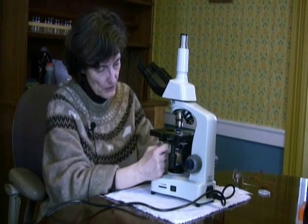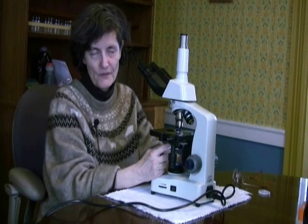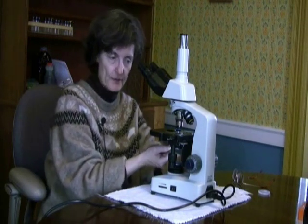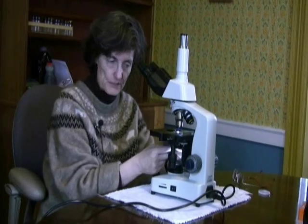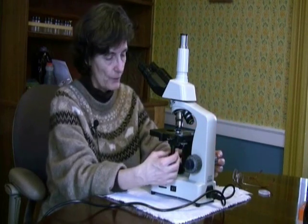The next thing that you have to have is an ABBE condenser. It's a German word, and the acronym is ABBE condenser, numerical aperture of 1.25, a minimum numerical aperture of 1.25. It should therefore have an iris diaphragm on it that you can use to shadow the organisms that you're looking at so you can bring them into better resolution. Your eyes will be able to see your organisms better if you get that shadowing effect going on.